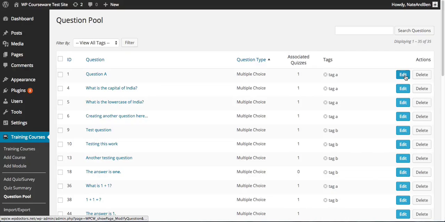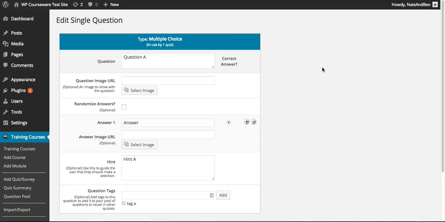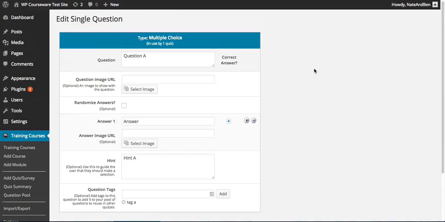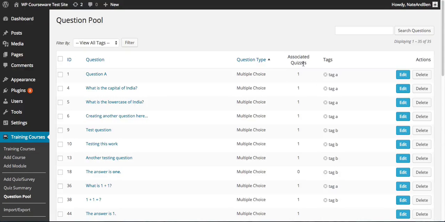You can delete that here if you need to, but it will display. We have the ability to edit the question straight from within the question pool, and if you edit a question from within the question pool, it's going to be globally updated with any of the associated quizzes. So keep in mind that if you edit a question here and it's part of 2 or 3 quizzes, it's going to change globally. Next, we have the ability to delete this question. We can simply click delete and it's gone.